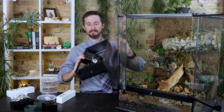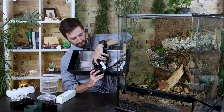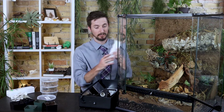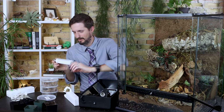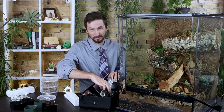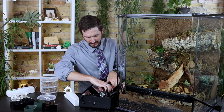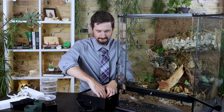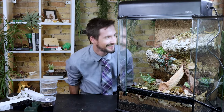Glass is in place. This hood, the 18-inch hood from Exo Terra, has a spot for two bulbs there in the center. And so they sent us two of their lights. Oh, it's got lots of fins for cooling so it doesn't overheat. This is a really cool bulb. It is directional though, so you'll have to get it screwed in pointing the right direction. That made a big difference.